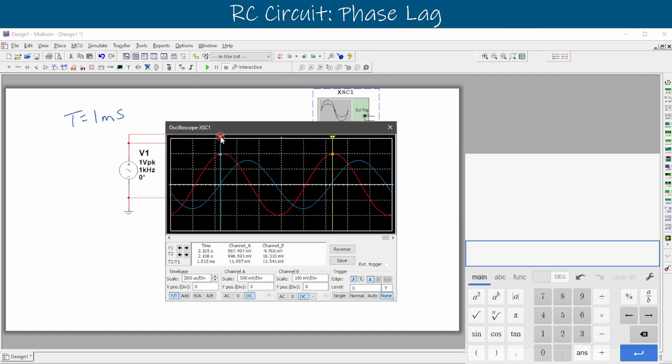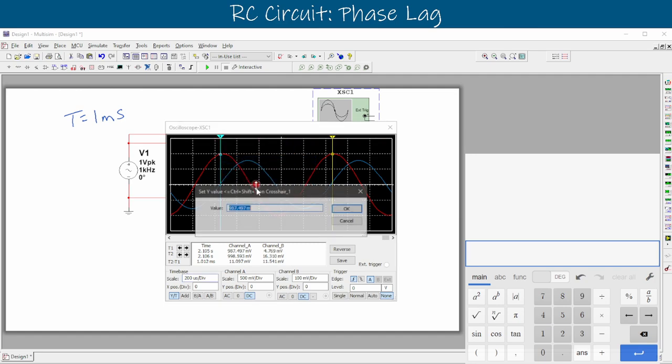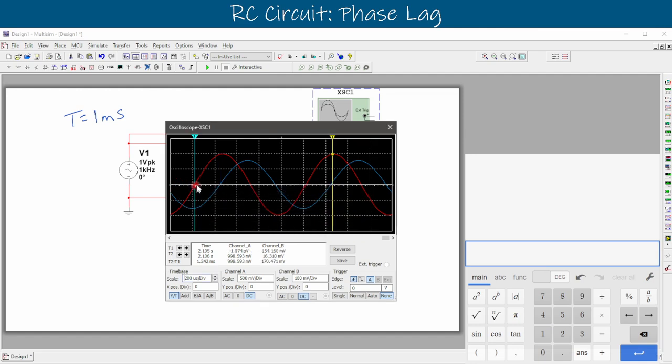So we'll right-click the first meter here and set it backwards to 0. And that's going to put it right back on that white line right there, right when that red line crosses that white axis line. And then we'll grab the other probe line here, and we see that it's still following that red signal. So we can't get it to the 0 crossing of the blue line until we swap it to the other terminal there.